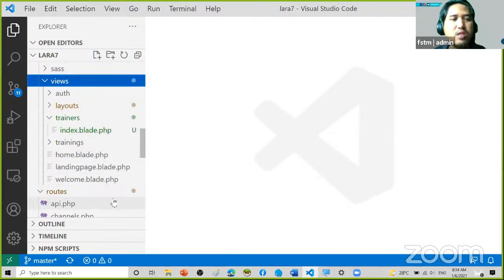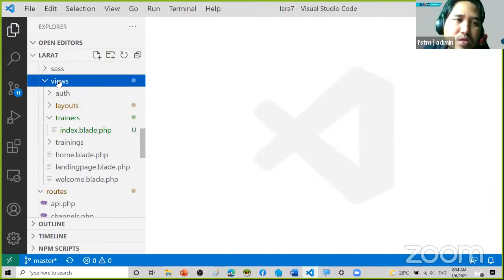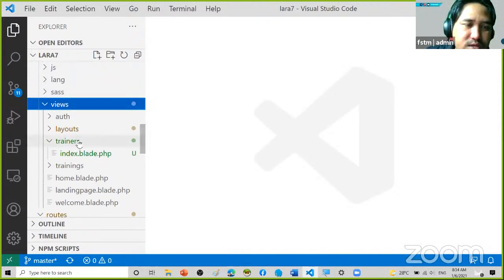These are your interfaces. Files related to your template or your HTML page are stored in views. So now, I would like you to create a new folder named trainers.